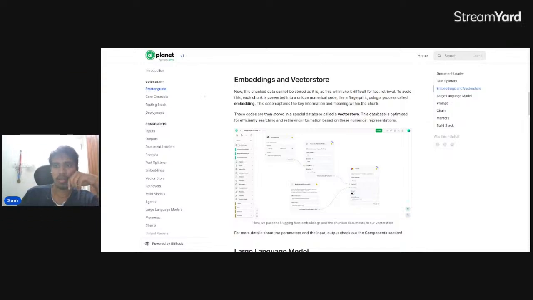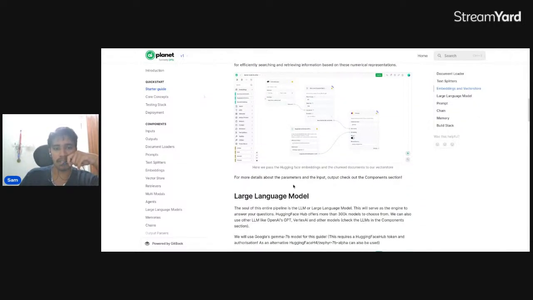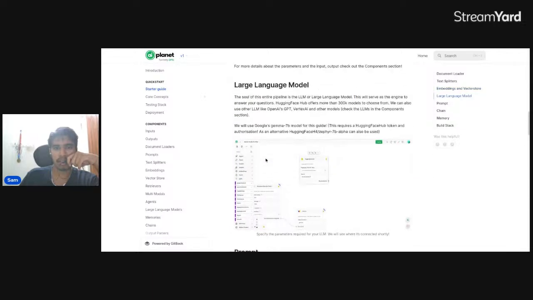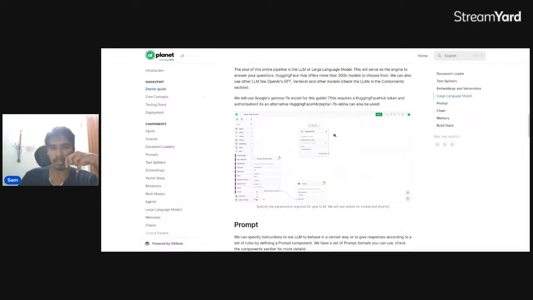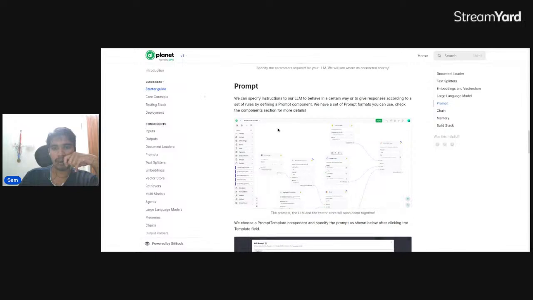Okay, cool. So the embeddings and the vector store are there to store your data and to create a search space. A search space is nothing but a storage area where you dump data and you want to search from within that data. So that is the embeddings and the vector store, and the LLM. As usual, the LLM is a no-brainer here. The LLM is the most crucial component in this, and you also have the prompt components where you can write your prompts.